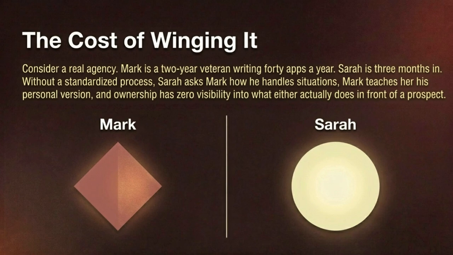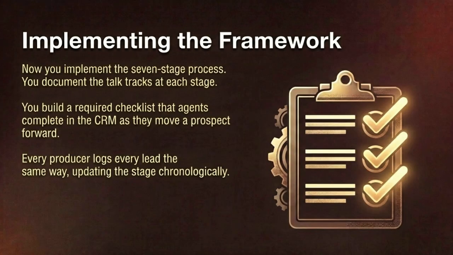Now let's walk through how this looks in a real agency. You have a producer named Mark. Mark has been with the agency for 2 years and writes about 40 Medicare apps a year. You have a new producer named Sarah, 3 months in. Without a standardized process, Sarah is asking Mark how he handles every situation. Mark is teaching her his version, and you have no idea what either of them actually does in front of a prospect.